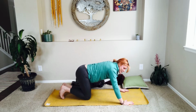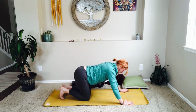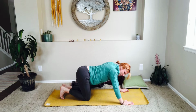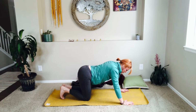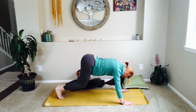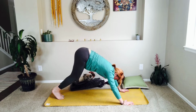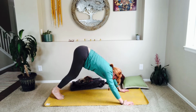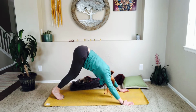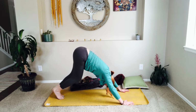And coming in for those big, wide open starfish hands, posting up onto the feet and rolling out at the elbows and really bringing the awareness into the shoulders and the upper back as you peel and push those sit bones up high to the sky. And really finding that balance between not all the weight in the hand and pushing the weight up through the sit bones to open up through the front body and peel open those shoulders.